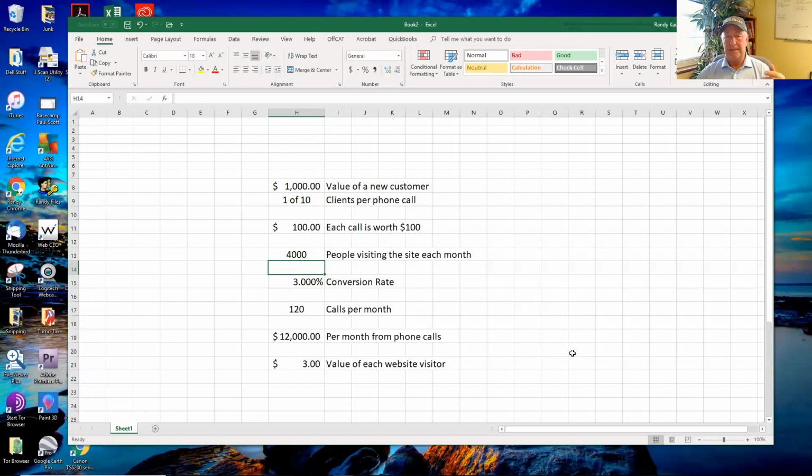So by doing these things with your website, or if you don't know how to do it, you can talk to your web guy and say, hey, look, let's get this set up on Google Analytics, get our goals set up. You as a business owner are going to determine what each interaction is worth, and this is just one example of phone calls. You can use the same formula for contact forms or requesting quotes or anything. All you have to do is know out of how many that you get, what percentage are turning into clients and how much each new client is worth. Once you have that information, then you can do the rest of the calculations here.